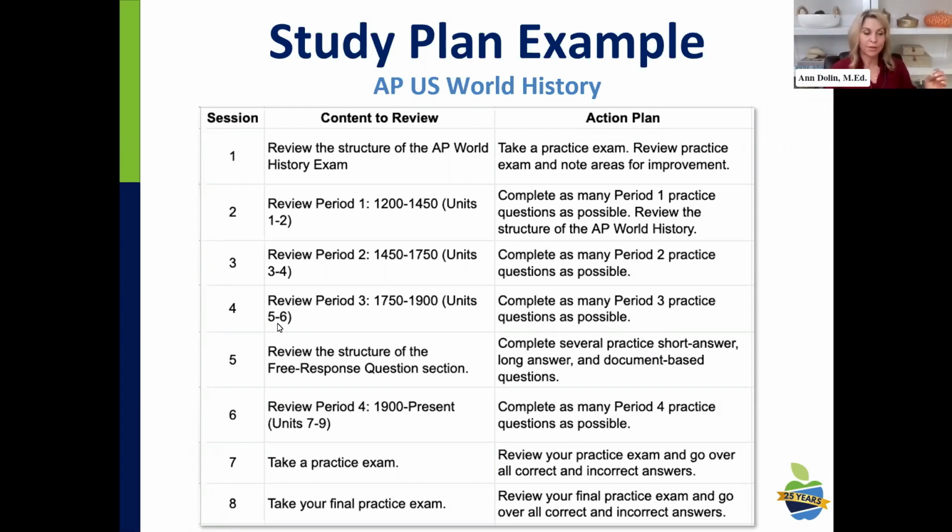He was motivated to do well in the class. He enjoyed it and he wanted to do a good job on the test. And his teacher would assign these things for the kids to do outside of class to study for the exam. And although he wanted to get a good grade on the test, he really didn't do much of it. He really focused on his grade and just getting the homework done that he had to do, not the nice-to-haves of studying.